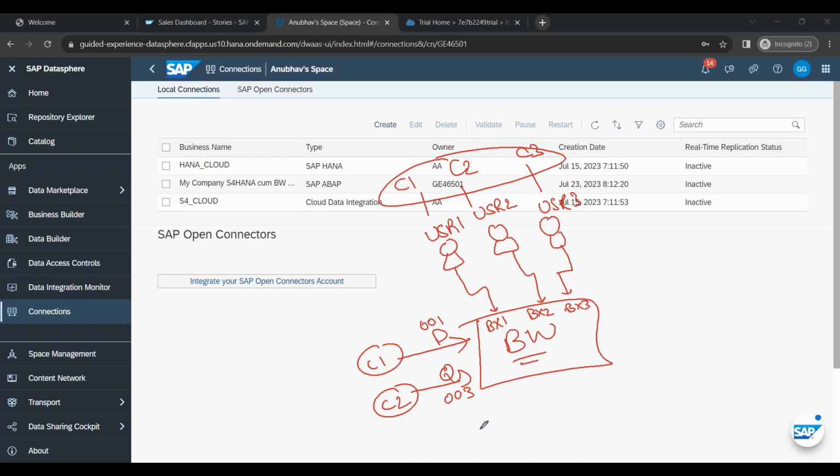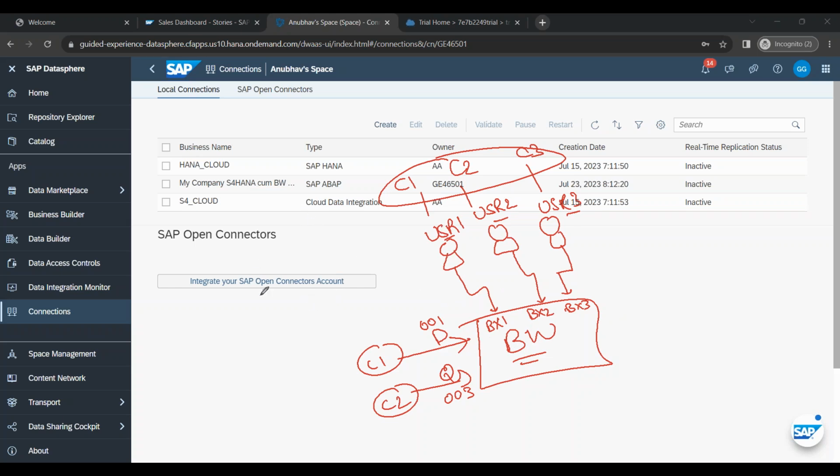Are these based on analysis authorization, right? Yes, analysis authorization. So each user which you have may have different analysis authorization. So I'm not saying it is like this always. It depends on use case to use case, company to company, project to project. You cannot generalize what I'm covering here. It is not a hard rule.